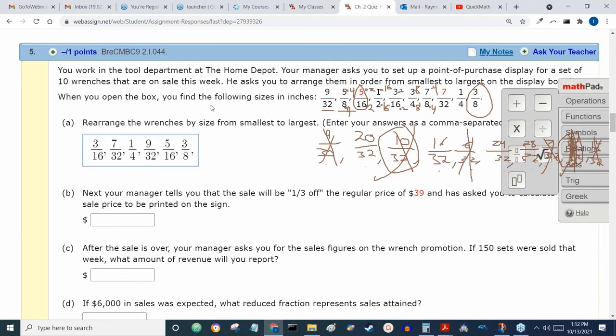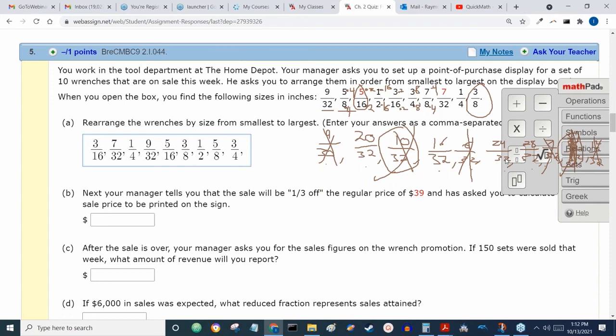But let's see. What else we have? Looks like 16/32 is next. So that was the 1/2 as a fraction up there. Right arrow to get out, put my comma. 16/32 is done. 20/32 is next. That was our 5/8 fraction. 24/32 is next. 1, 2, 3, 4, 5, 6. That was 6 over 1, 2. So that's 3/4.